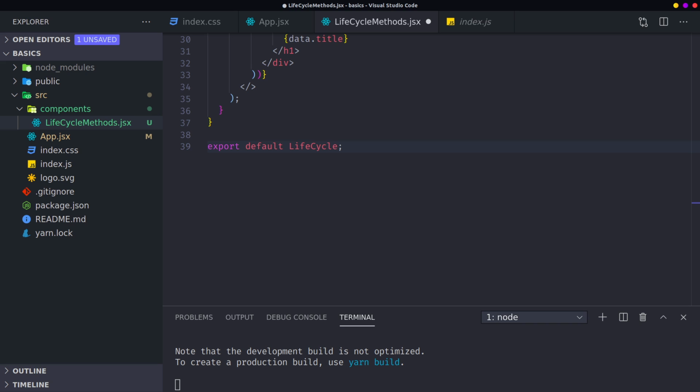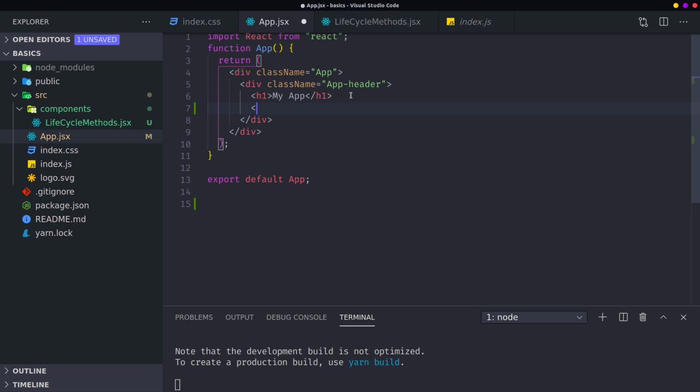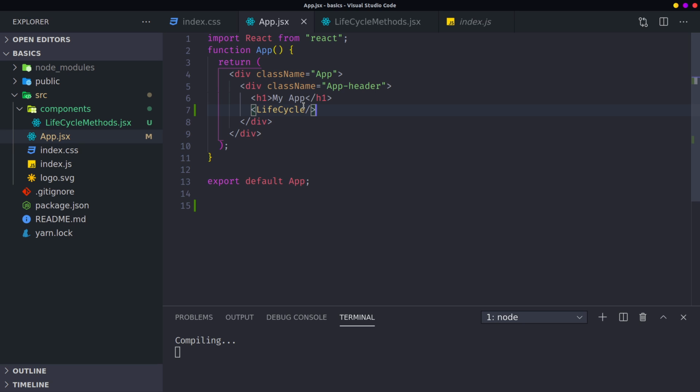So we'll just go ahead and put it down here. I'm going to call it life cycle. I hope it works. Did it come? So I'm going to put it one more time.